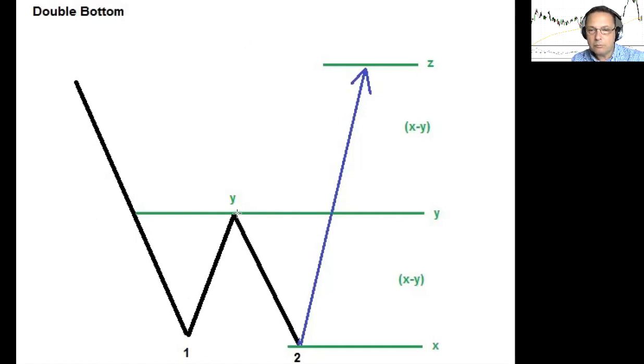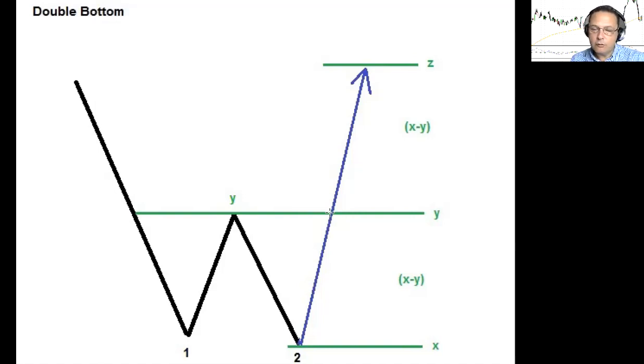Now, as the trend is down, sellers come back in after the correction, and then the market heads down and retests the previous low. Again, sometimes the market breaks through it slightly. Sometimes the market may fall just short of it. But suffice to say, there isn't enough selling pressure to drive the market down as one would normally expect within a bear market. So what happens is the market bounces back up, and if it closes above point Y, this last lower high, then we have a double bottom pattern completed.